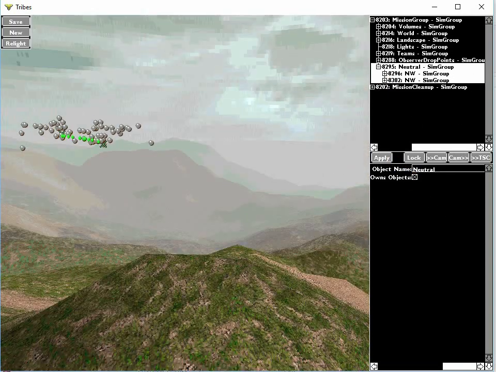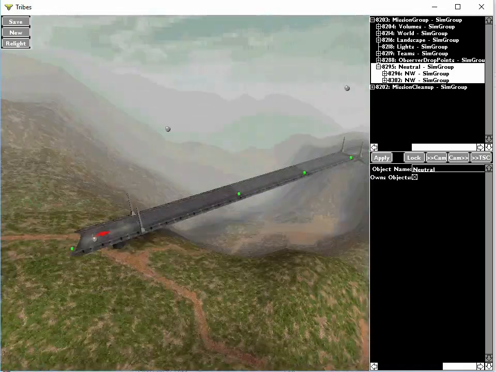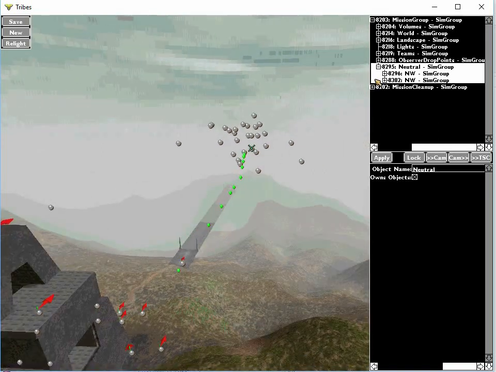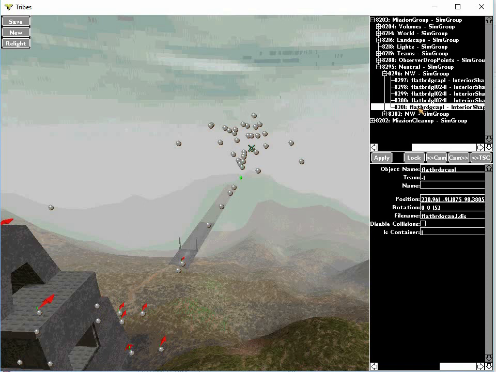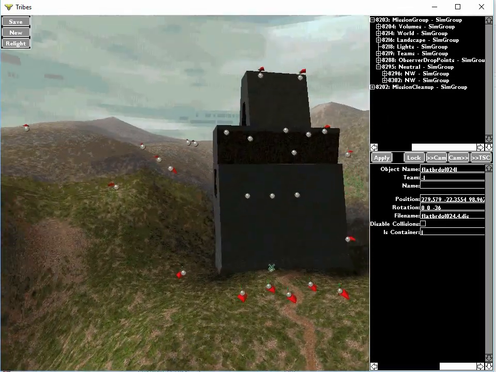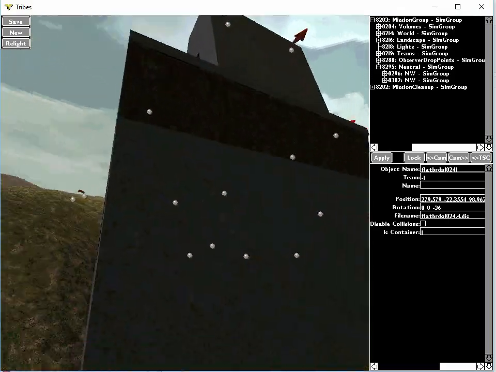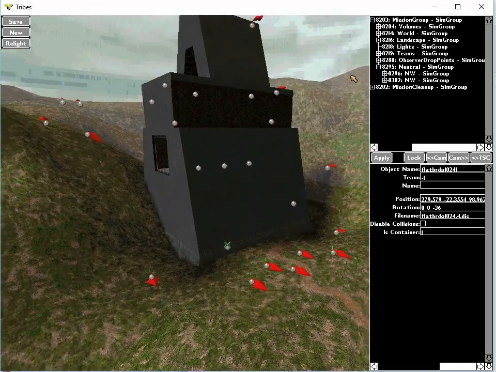If we go over here, it's kind of nice because this bridge is built from pieces. So that's the first bridge, and you can see it's made out of pieces here. This is the second bridge. In this case it doesn't matter, because they don't have to be separated. You could have them all in one, because they don't belong to a certain team. But for some stuff, like if you want this building to have the Blood Eagle logo, you have to make it a non-neutral asset, I guess.